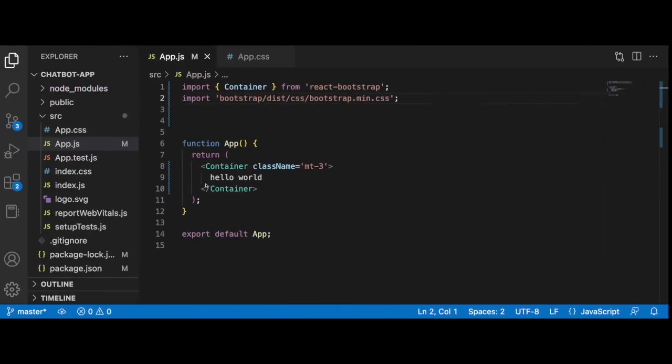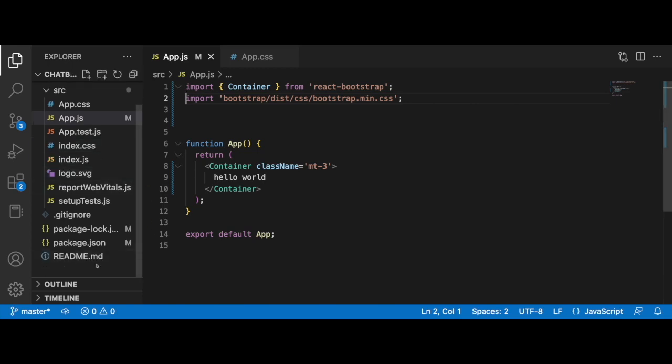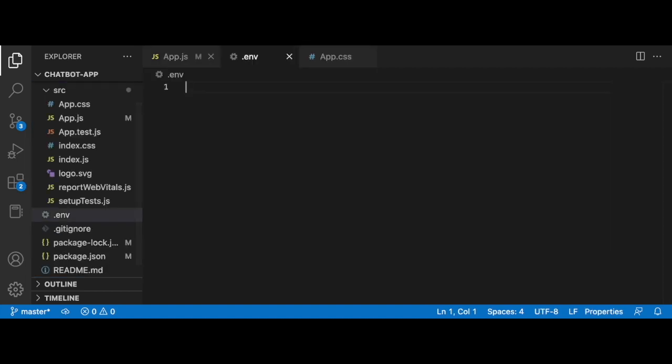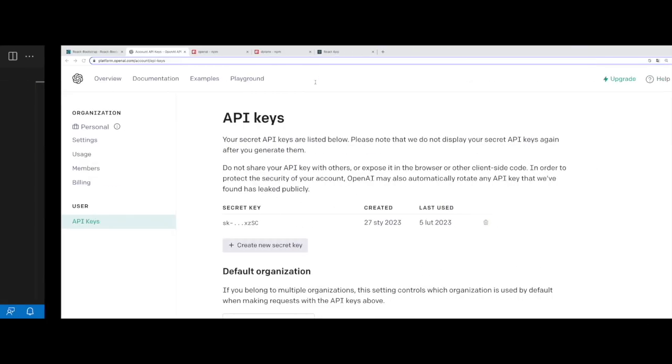So let's go back to Visual Studio Code, and over here in the source directory, let's create a .env file. And then inside of this .env file, let's write REACT_APP_OPENAI_KEY. And here, within those two quotation marks, place your secret key obtained from OpenAI.